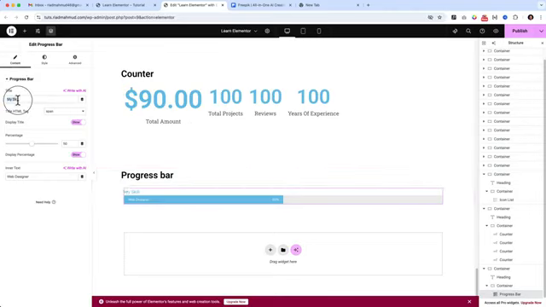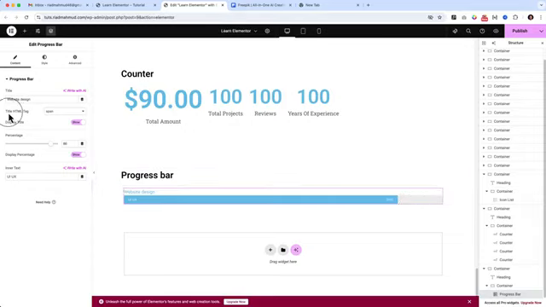Let's type here website design, and as you can see, the website design is displaying here on the content area, and here is the web designer. The web designer is coming from the inner text. So you can make it, let's say, I have added as an example UI UX, and here you can see the percentage. Let's make it 83% or 86% here, and it's displaying here 86%, and here is the remaining percentage or the gap here.